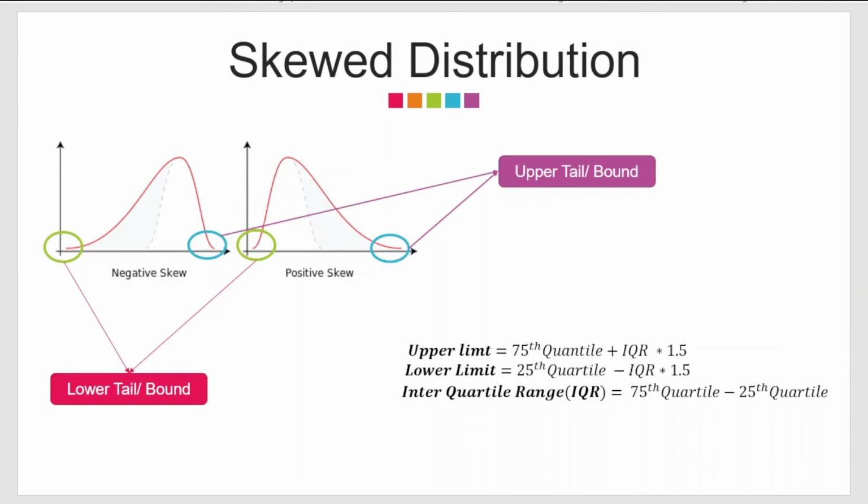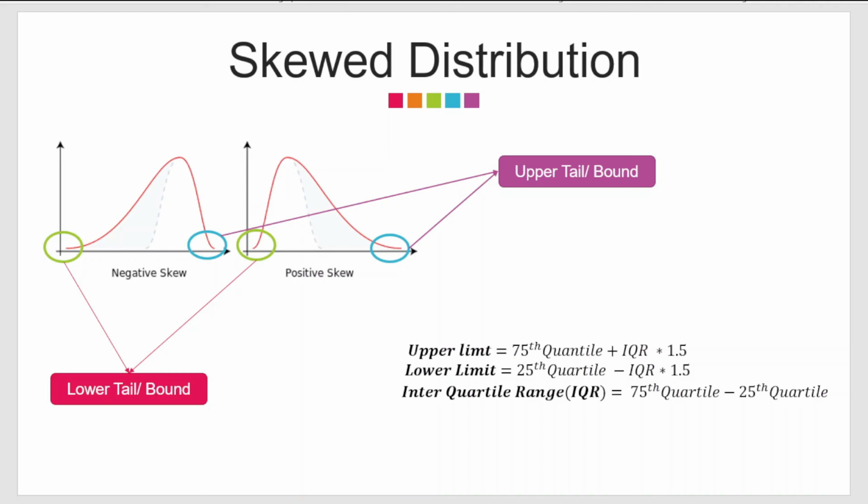Next, we have the case of skewed normal distribution and how we calculate the end-tail values. So again, let's quickly review what is skewed normal distribution. These distributions look similar to normal distribution, but they are asymmetric in nature. That is, the two halves are not mirror images of each other, and in the picture we can see that. In skewed normal distribution, we have two kinds of distribution, that is negatively and positively skewed distribution. And obviously here the mean, median and mode are not equal and the skewness in the data is due to the presence of extreme values or outliers.